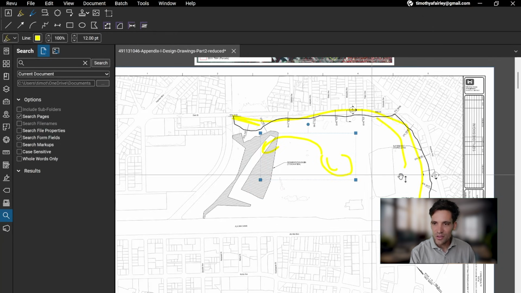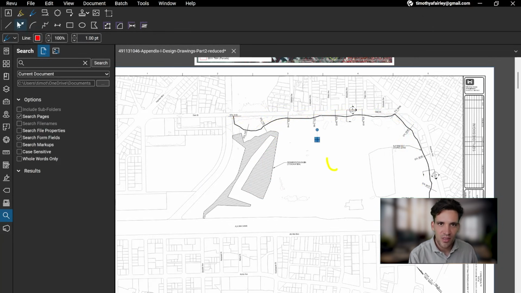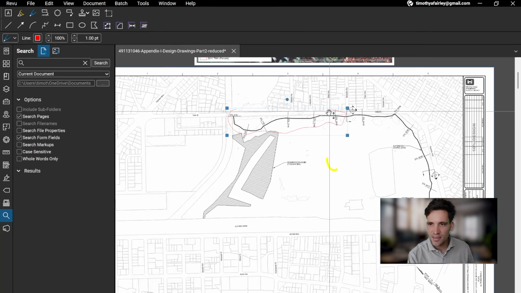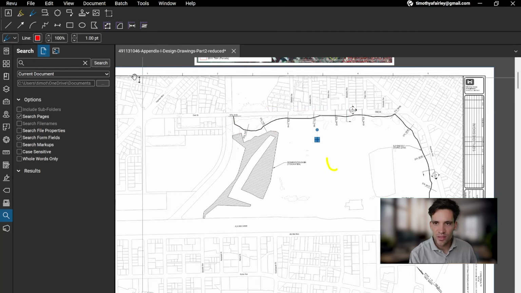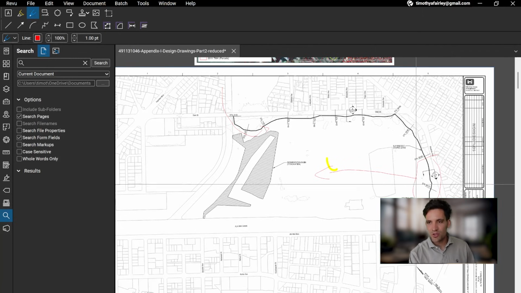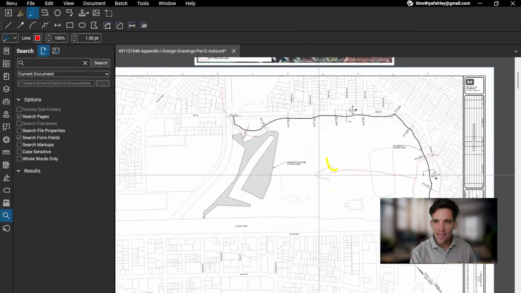Say you've already dug, let me do another example. Say you've excavated here to here. Oh, no, actually, it depends where your access to site is. If your access to site is here, you'd probably start excavating here, stockpiling, and then you begin to build up a stockpile in this area.